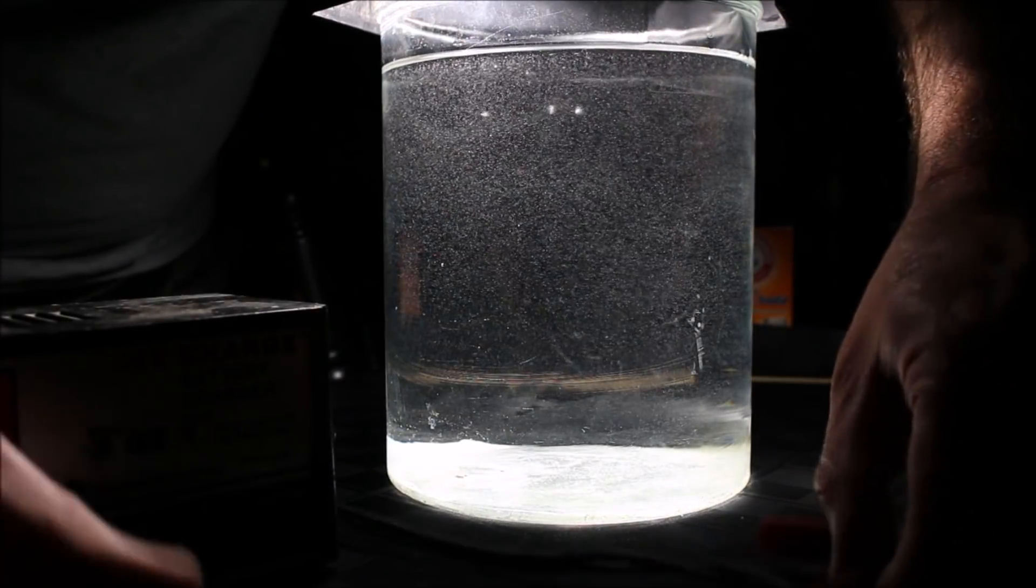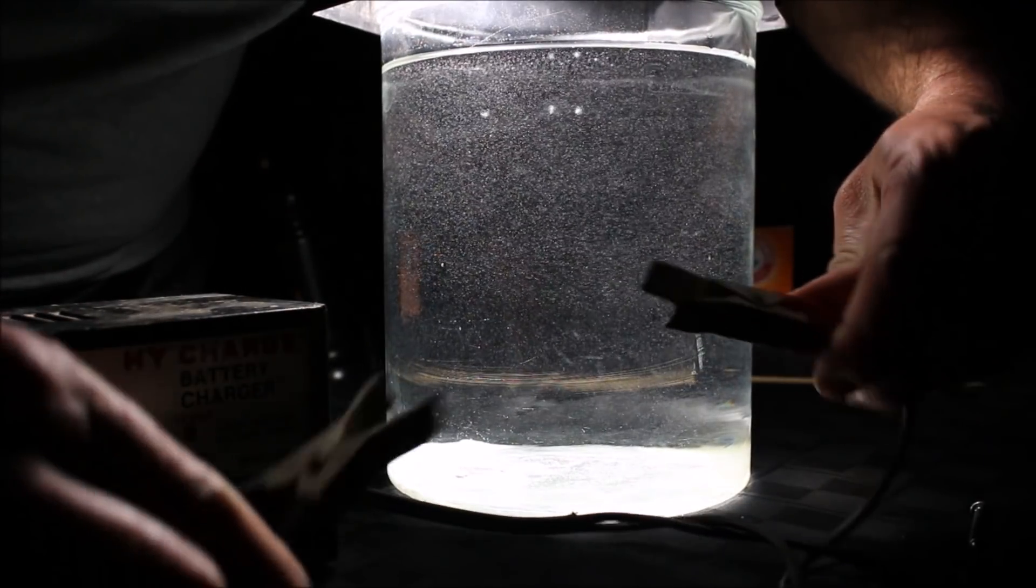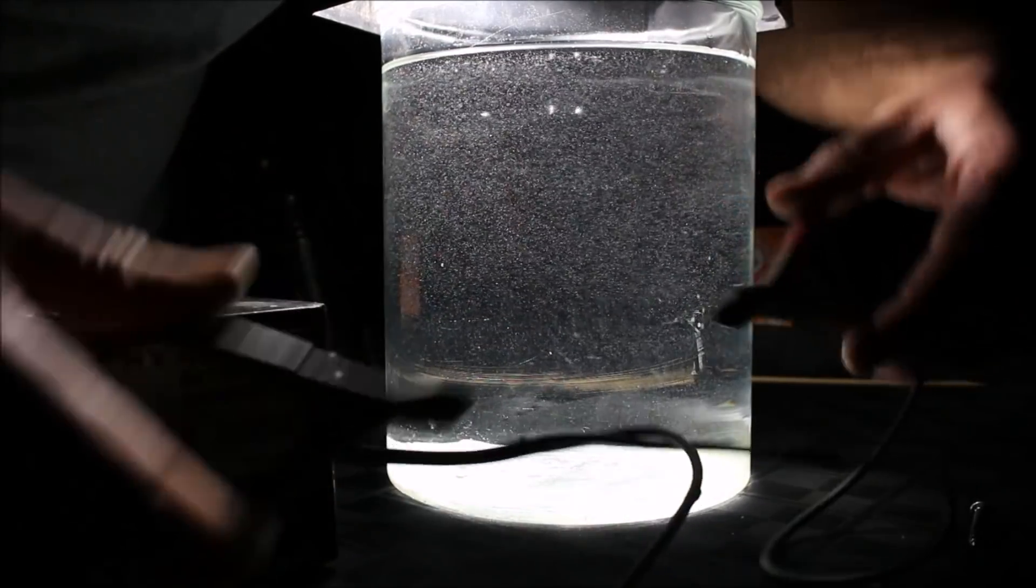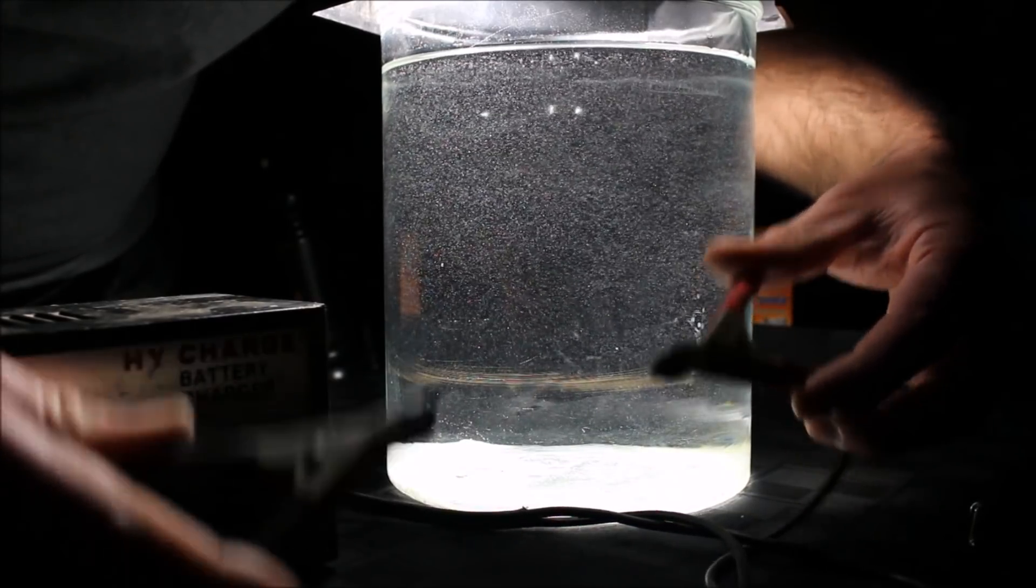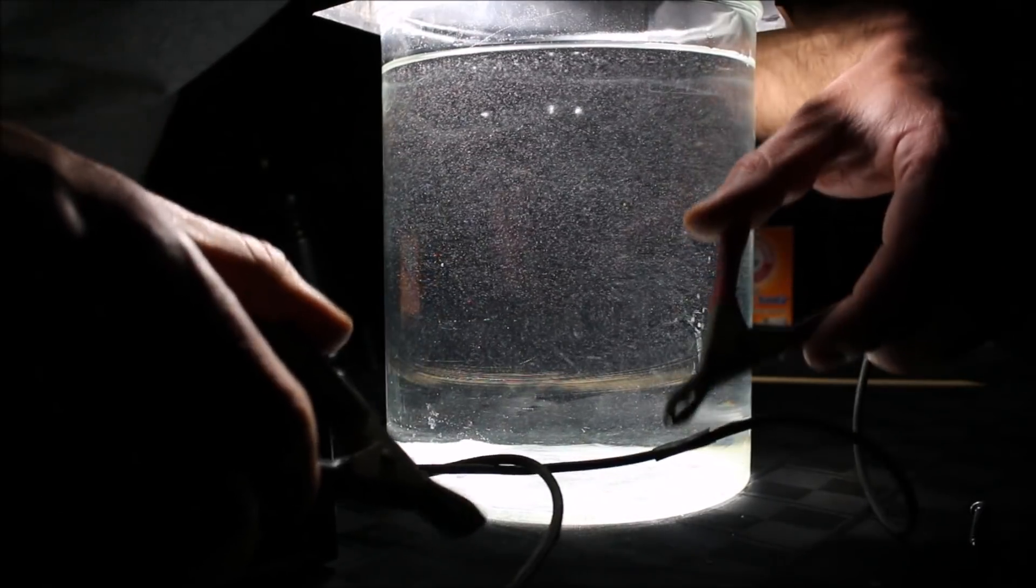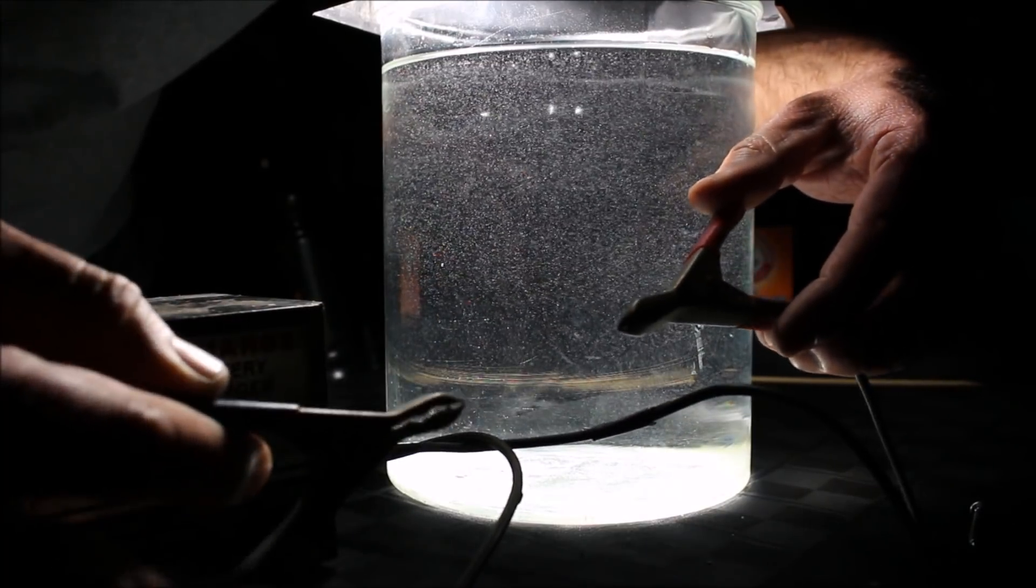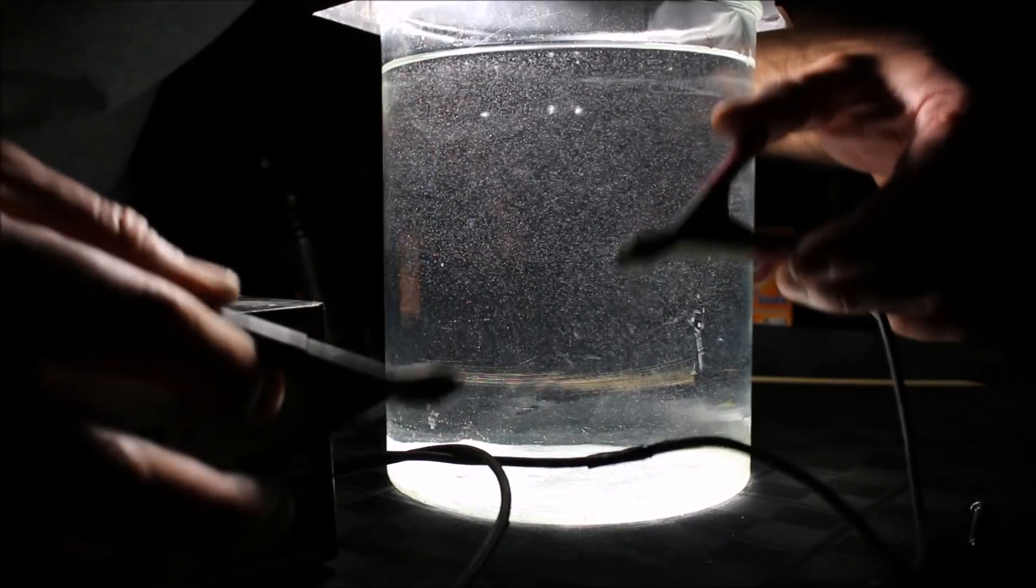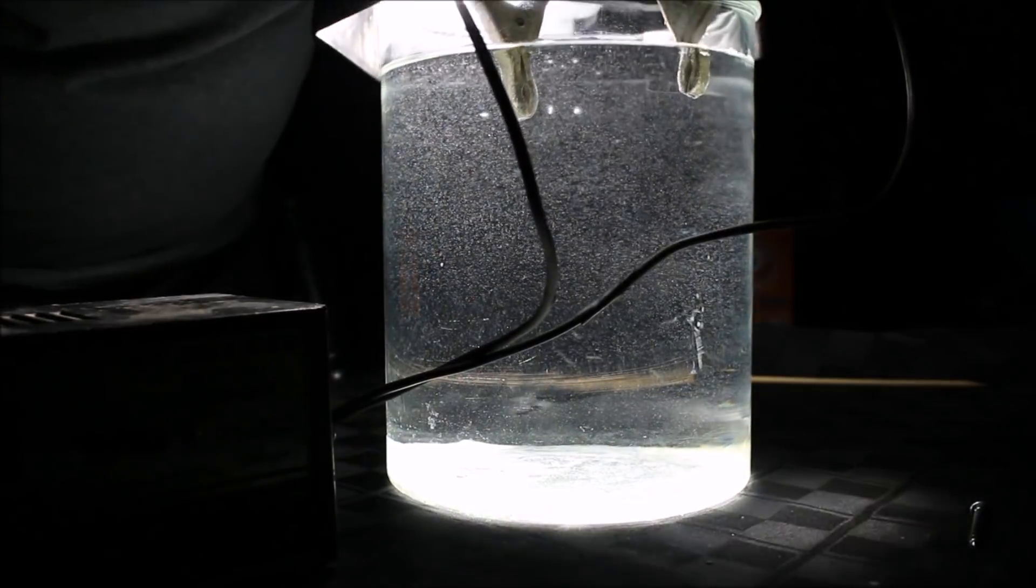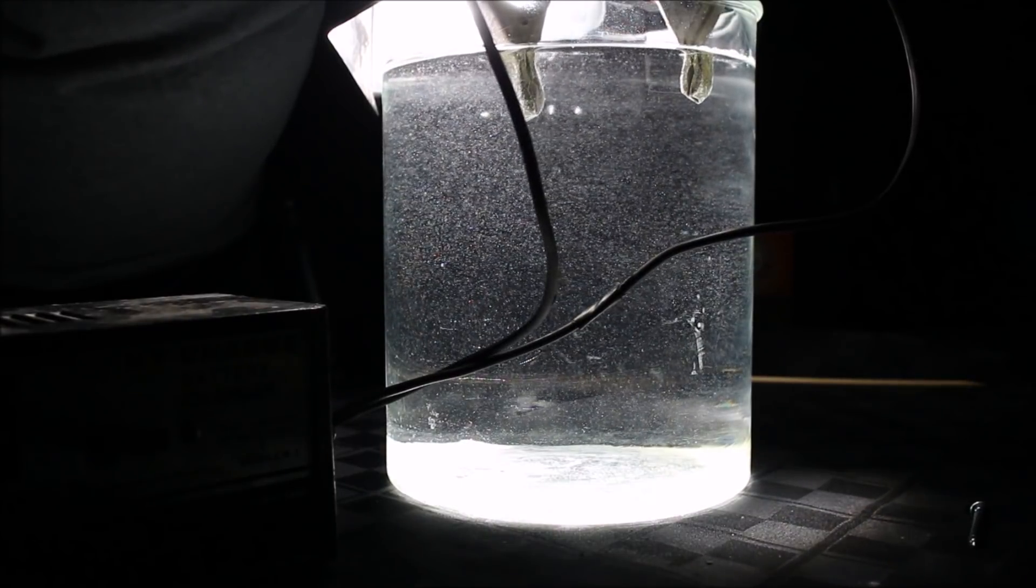Okay the way that this works is that if you put baking soda in the water it will allow the water to actually conduct electricity. Now if I put these two battery clips in the water they're going to act as electrodes and the process of electrolysis is actually going to start. So when I put them in the water I should see bubbling which is the splitting of water molecules into oxygen gas and hydrogen gas. So let me put them in there and see if they start bubbling. Be very careful not to touch them together.